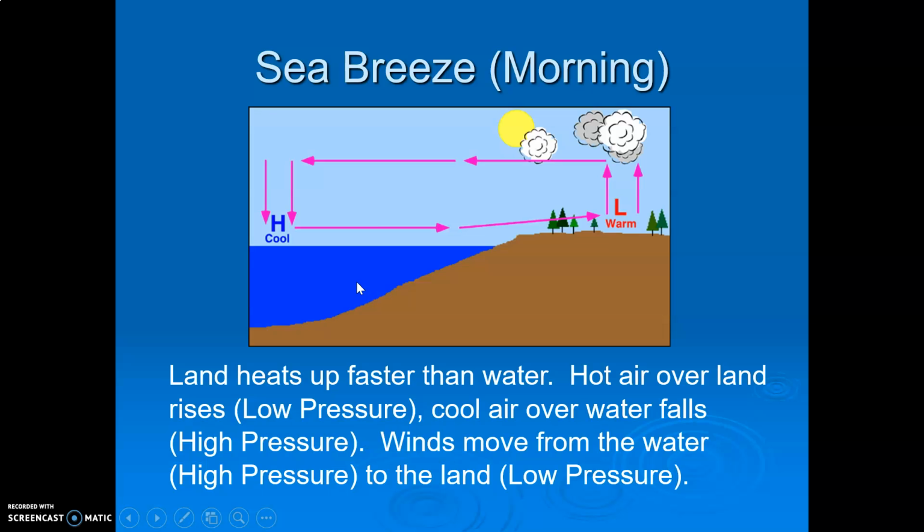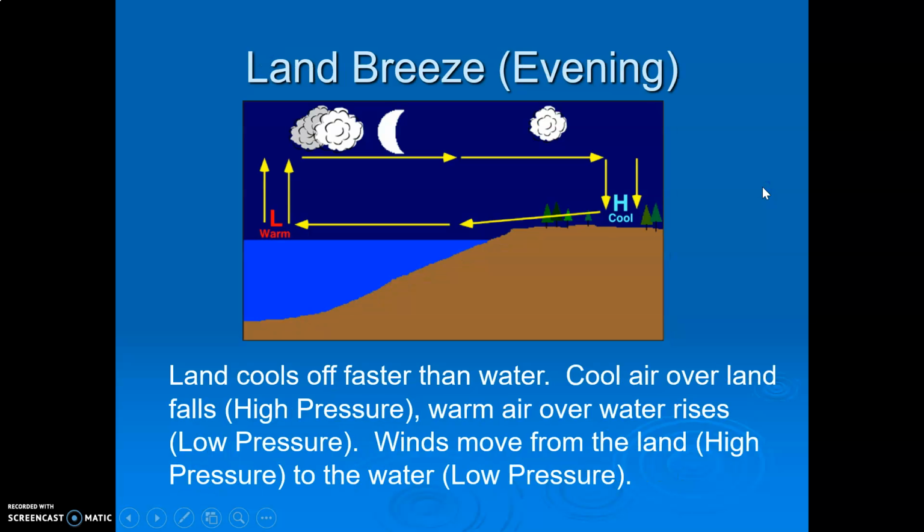Just like if you were to heat up your stove, this would represent the stove. It heats up immediately. It's going to take very little time to get warm once the sun is out. Once I turn the stove on, it heats up quickly. This is going to represent your pot of boiling water. I can leave the stove on for 2 or 3 minutes and the water is not boiling yet. So the water is going to take much more time to heat up. So this is in the morning.